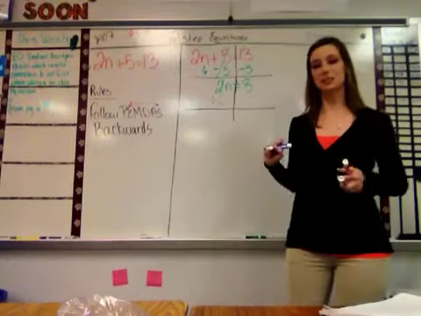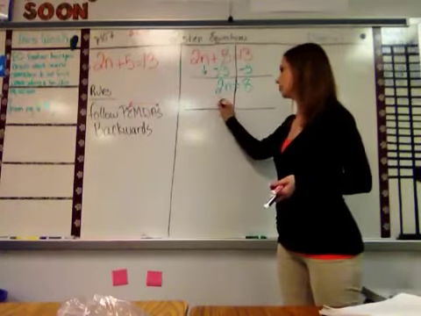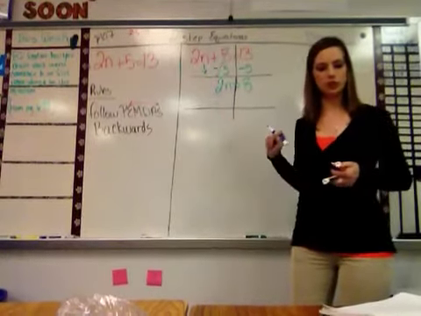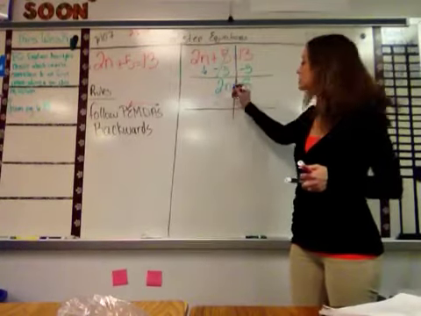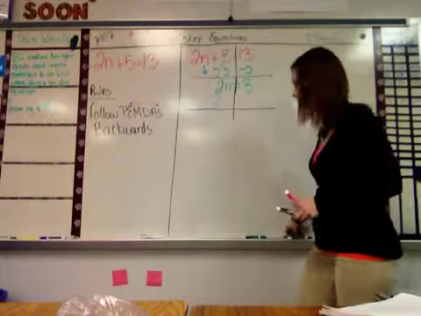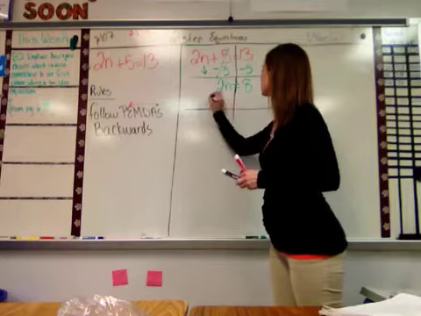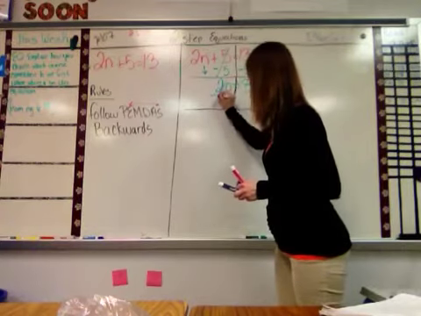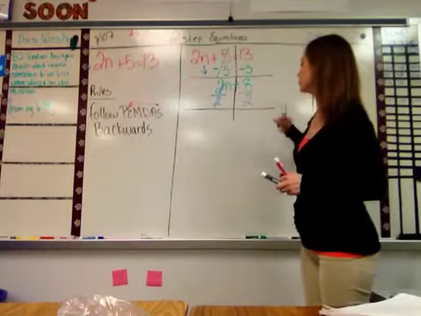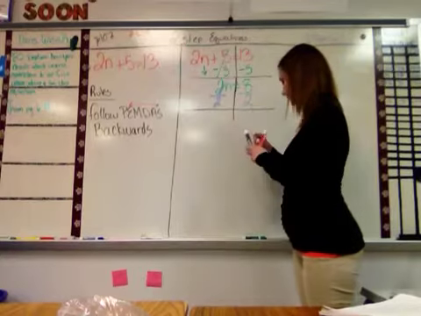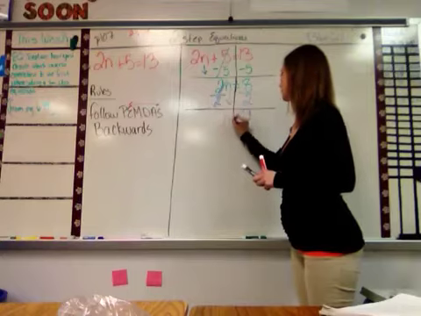You can write it like this, but I don't like to write it that way because it gets a little confusing and messy. So I usually just write divided by 2. Remember, those aren't fractions. That's a division sign. But you can use whichever method makes sense to you. Multiplied by 2, divided by 2, that cancels out. That marker is awful. Let's try this one. Divide by 2 on the other side. 8 divided by 2 gives me 4. Bring down my n equals 4.